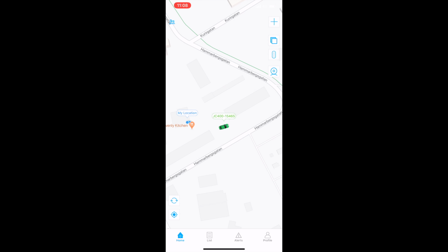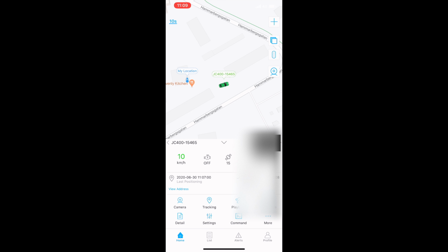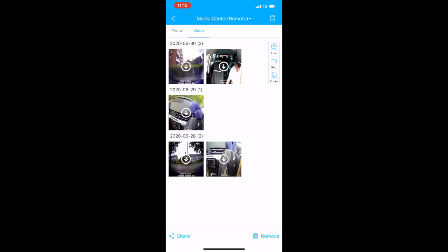If we go back and press on the car itself and we expand it, we have a lot of options. If you start with the camera, we can remotely view the cloud recordings that it has saved. So it can take both pictures and video. Let me refresh that. There we go. So the cloud recording works such that it records and uploads video to the cloud only based on events, meaning that, for example, if it detects a car crash, it will save the file locally on the memory card, but also upload it to the cloud for safety measure. But all the other recordings are stored on the SD card, so it doesn't drain your data plan or the battery.